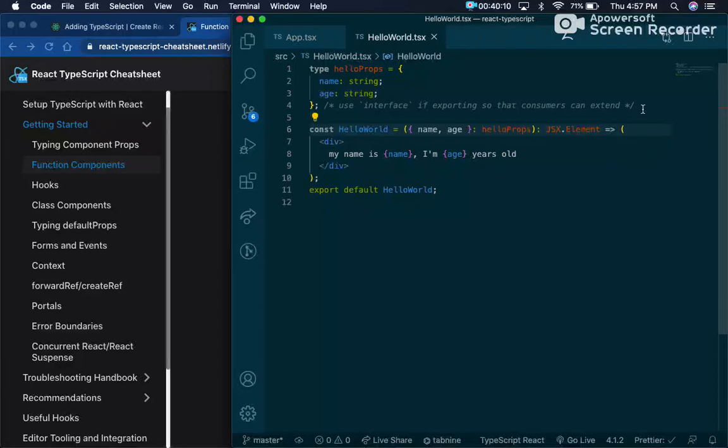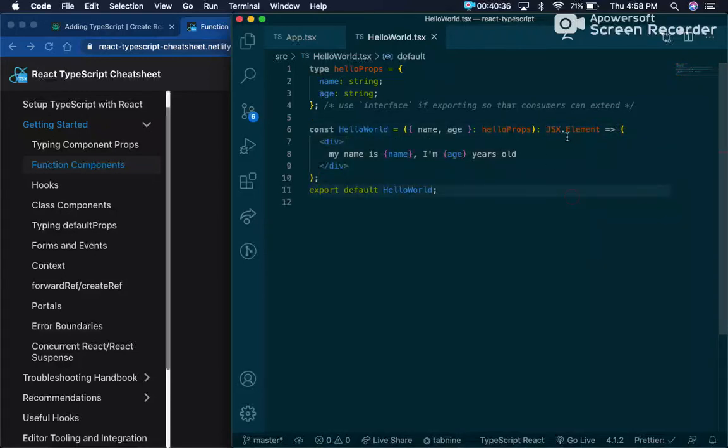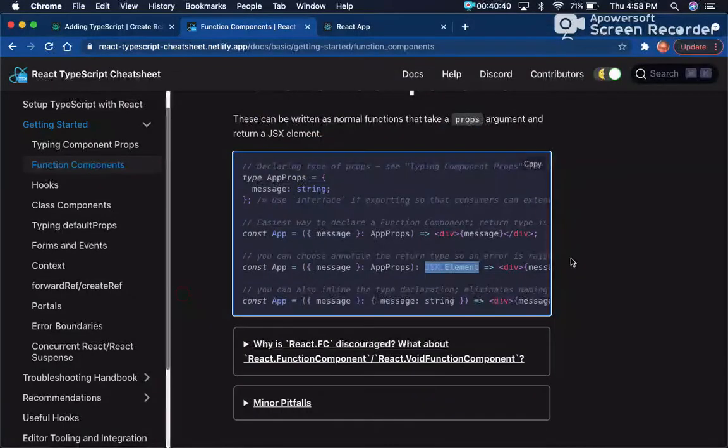But if I copy this, I could cut that out, right? And then I say return 25. That is not a JSX element, right? Yeah, there we go. Type number is not assignable to element, right? So you have to return a JSX element if I specified that the type is JSX element. So let's bring that back. So that's also helpful. We can keep that in there. That makes it just more secure.